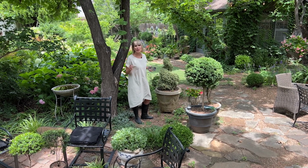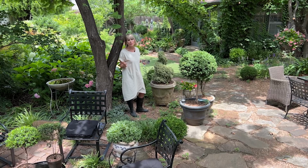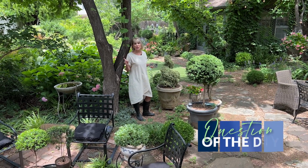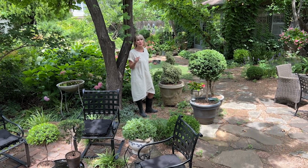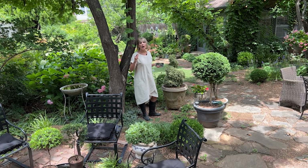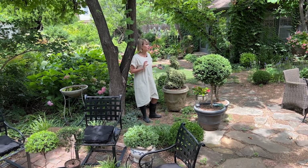And if in any way my garden in reality looks like it does when Stuart captures it on camera, then I am very flattered, which leads me to my question of the day. If you have been to my garden, and I know many of you have, how would you compare what the real life experience is when you have been here to see it, and what it is when you see it on camera? How does it translate? Is it better? Is it worse? Is it larger? Is it smaller?